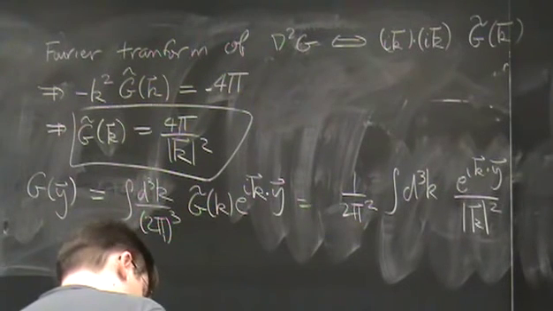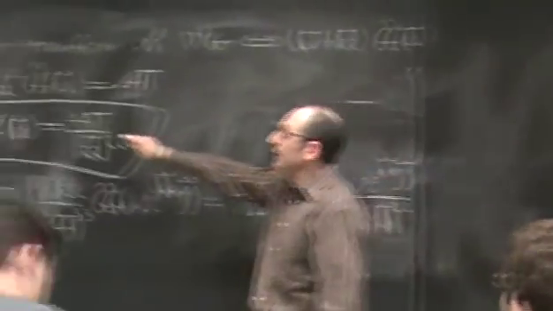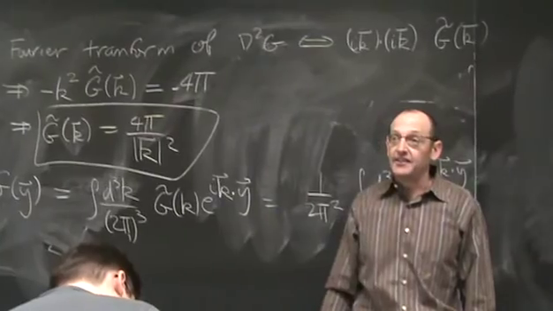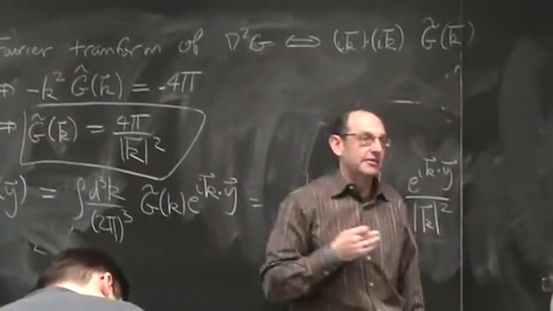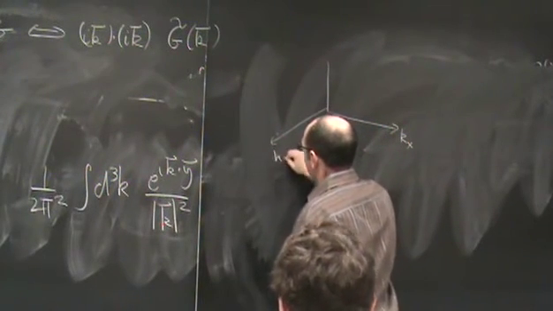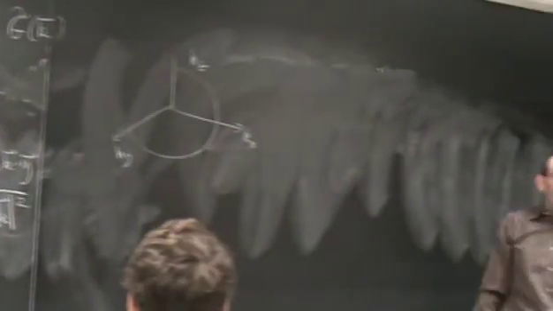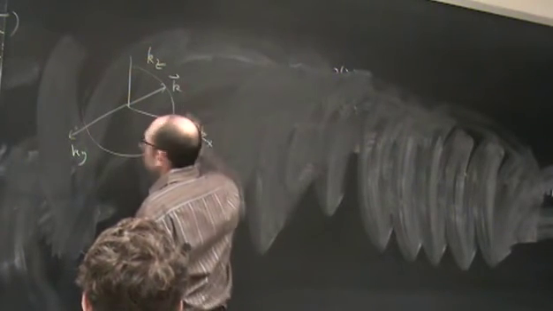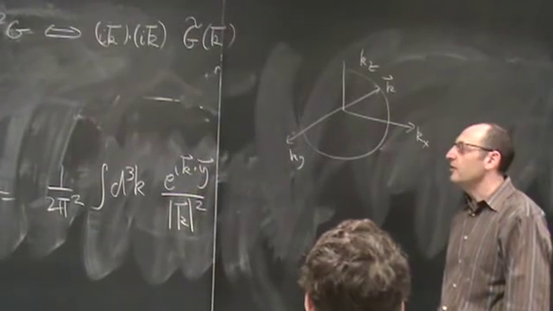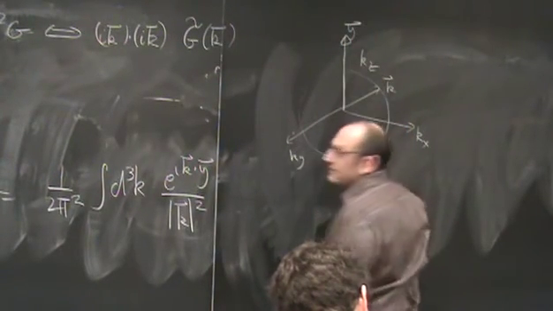To do that, we can use spherical symmetry in k-space, because what we see here is that the integrand only depends on the magnitude of k, not on the direction of the k vector. So we have kx, ky, and kz that we're integrating over, but the Green's function is constant on a sphere of constant magnitude of k. We need to choose some direction to be the kz direction. There's only one other vector in the problem, that's y, which is fixed. So we might as well choose the y-axis to be the polar axis here.